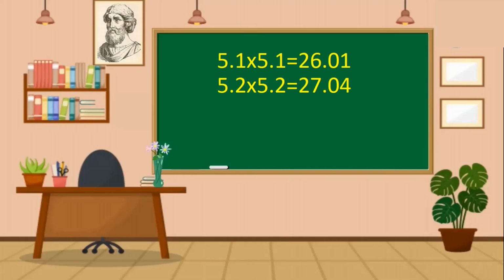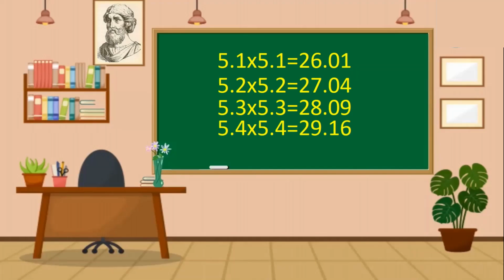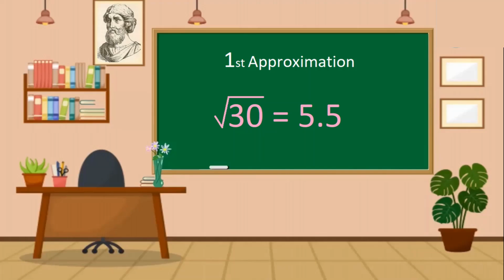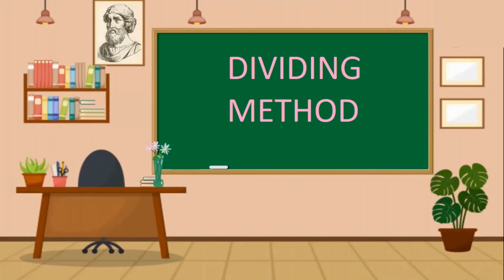Then we could write down the squares of the decimals between two exact square roots and find which one is the closest to our number. Its square root is the estimated value we want. We can find first approximation, second approximation and third approximation and so on as we wish. But this is a very hard toil, so we can use the dividing method to find square root quite easily. First I show you how we can extract square root of a number using this method, and then I hope to explain its mechanism stepwise.